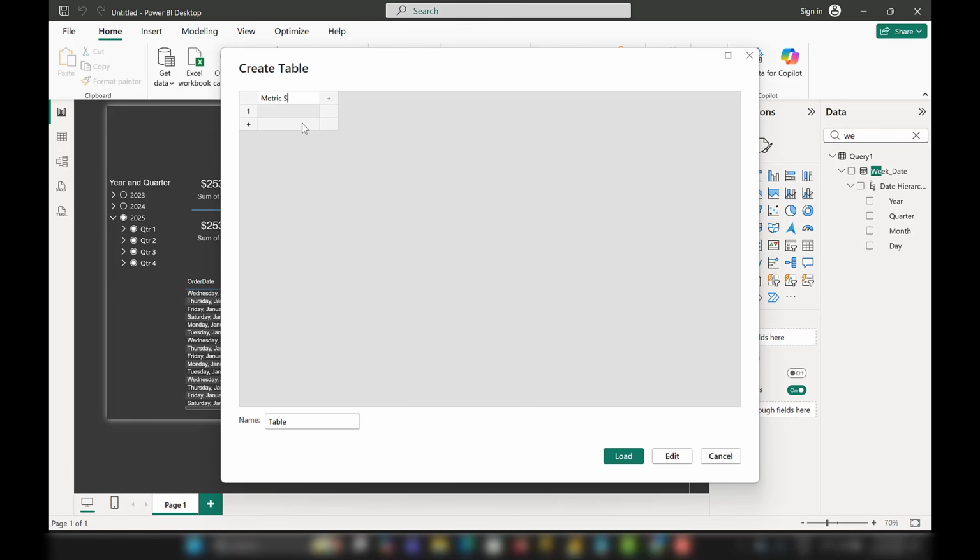Metric selector and revenue. Quantity. And we could do customers too while we're at it. Customers, profit, and then margin.